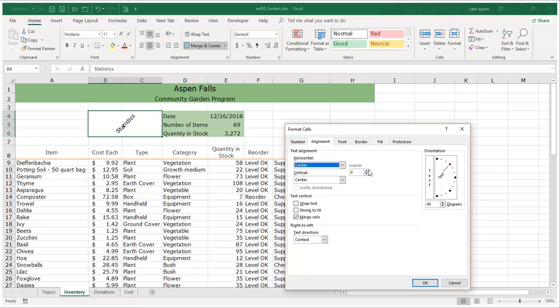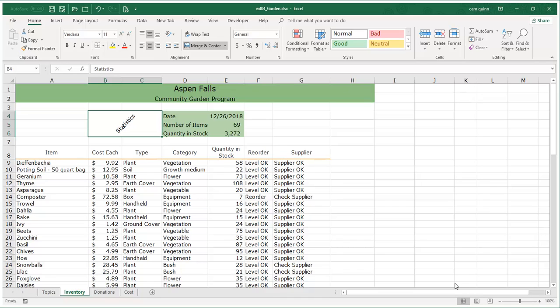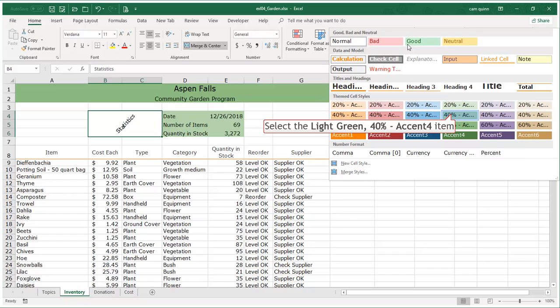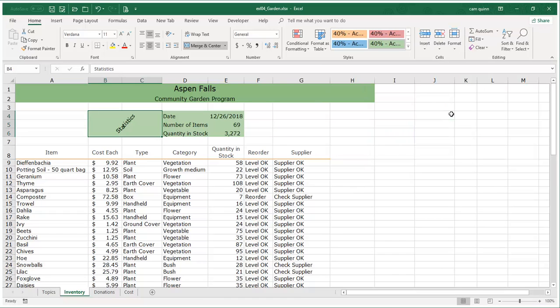And then if I wanted to have an indent, I could have an indent here, text control, and so on. Okay. So then I want to copy the format color from this cell over to here. Well, before I do that, I'm going to change the style. So I'm going to click here and pick a cell style that matches the ones that are here, which is probably this one here. Yep. And then I'm going to add a border.